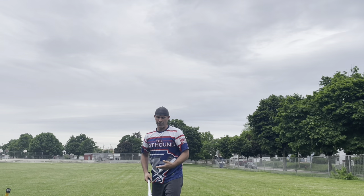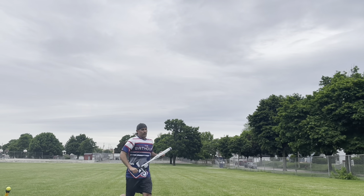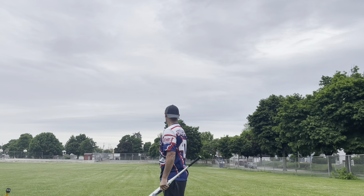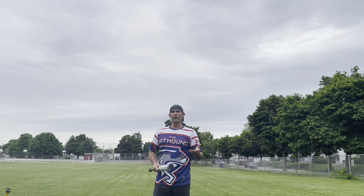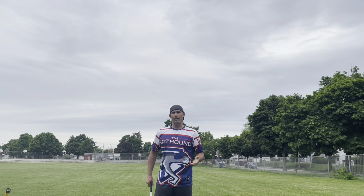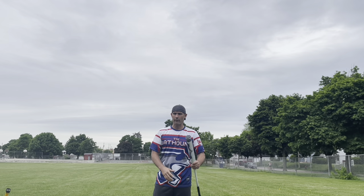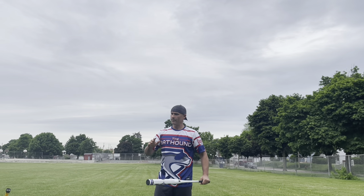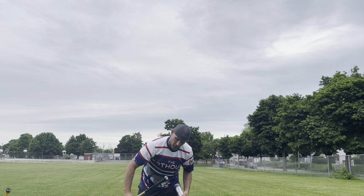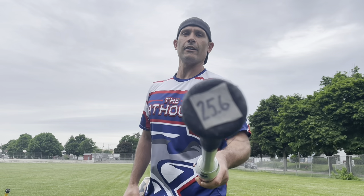That felt fantastic — I don't know if it was that much farther. The sound is good and it definitely feels like it swings balanced. This has got to be either my favorite or close to my favorite of balanced bats right now. The DeMarini Mercy feels balanced to me, that Torch Light Balanced, the Suncoast Backlash a couple years ago — sometimes bats are advertised as balanced but don't feel it. This one feels balanced to me. Both of these are 25 ounce and they come in a little bit over sticker — 25.4 and 25.6 on the scale.